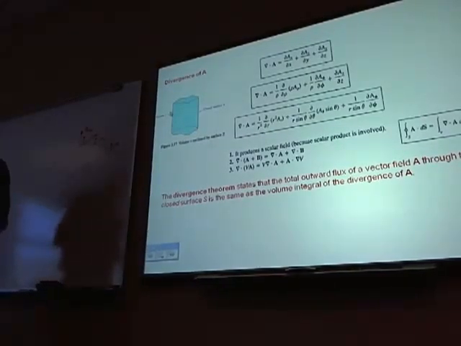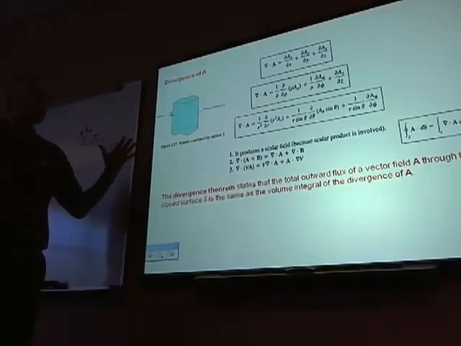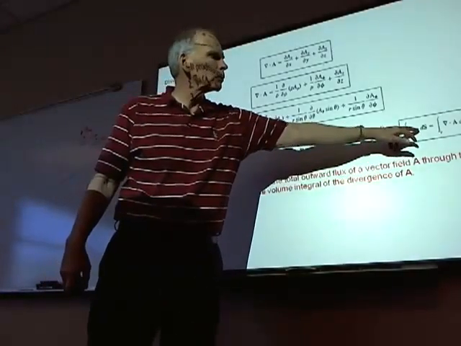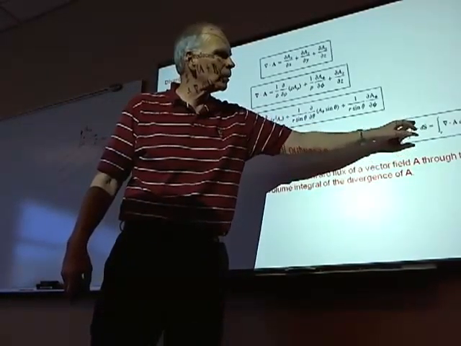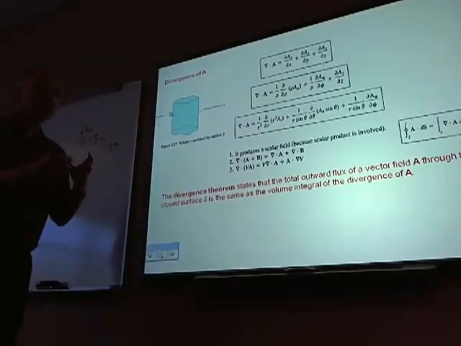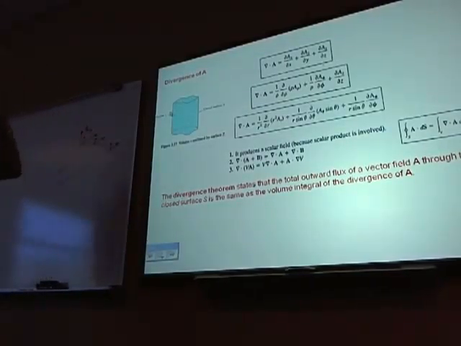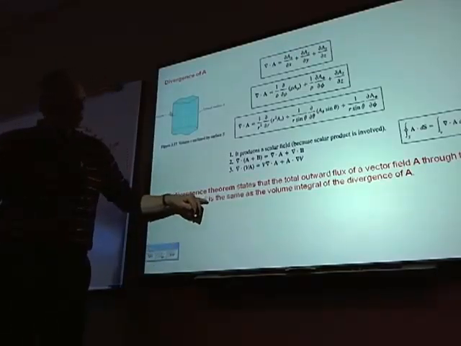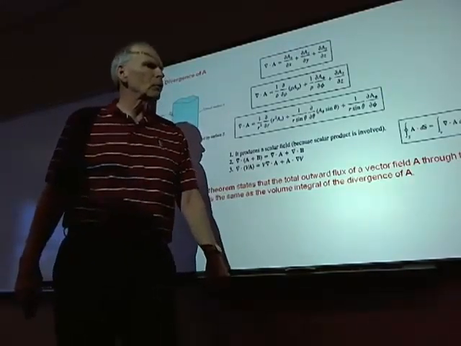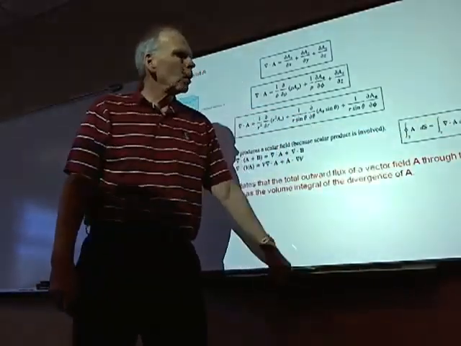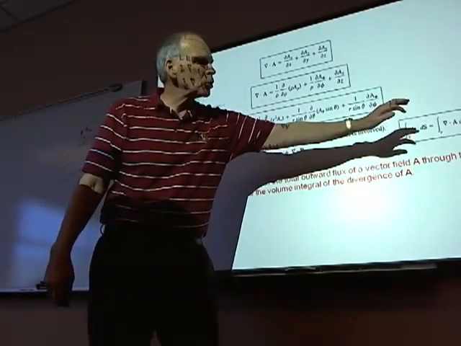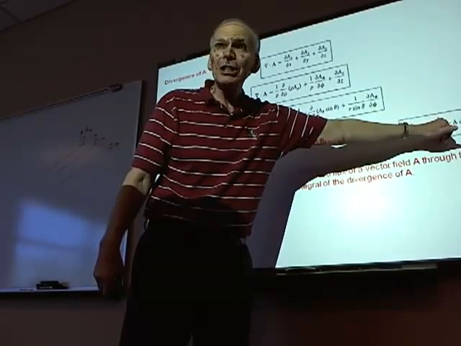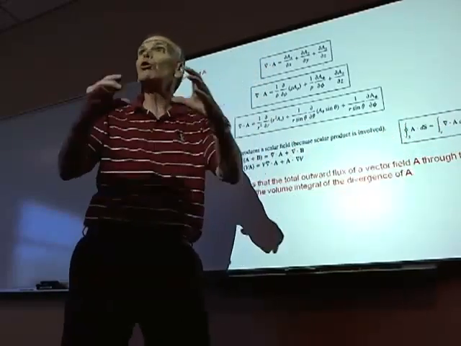And then the divergence theorem states that the total outward flux, okay, of a field, here's the total outward flux of a field right here, and the total outward flux means, let's sum up the flux across all this closed surface that goes around this volume, through this closed surface, is the same as the volume integral of the divergence of A. And here's what it's saying. Whatever goes through that surface is changing, is leaving the inside here, is changing. The inside changes by the amount that goes through the surface.